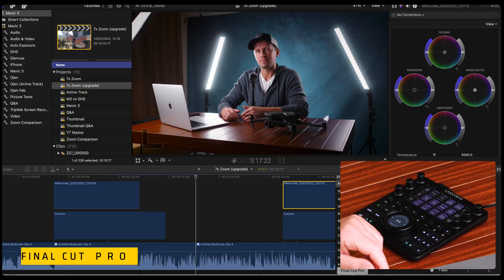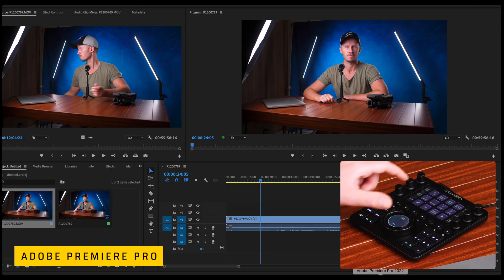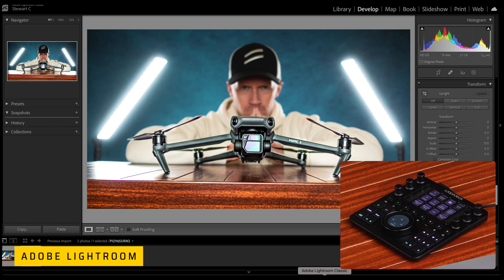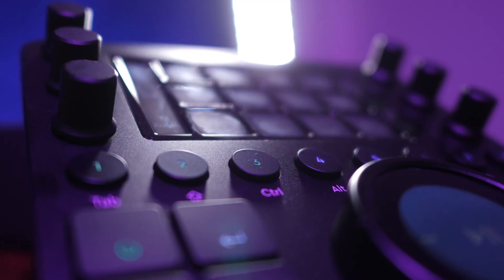We'll go to a product overview in a little bit, but for now I want to try and add to the discussion. Beyond the fact that this is a beautifully constructed product, I don't know your needs, your wants, your budget, your experience level, what computer you're using, what other devices you have, or what editing software you focus on — be it music, video, or audio. So I cannot sit here and say you have to get a Loupedeck CT. It's a little bit more complicated than that.